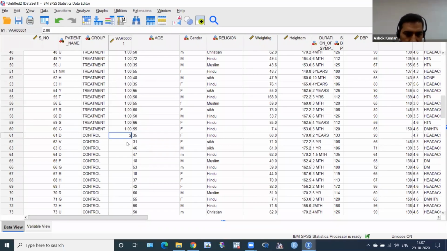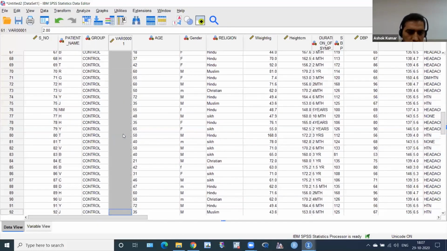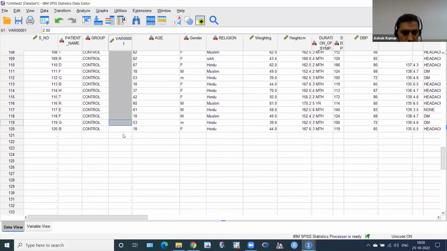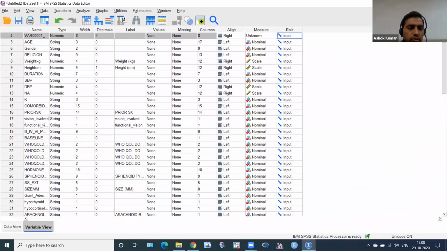Then I want to give this a name and decode. So I double click here. I got it. Okay, group code.